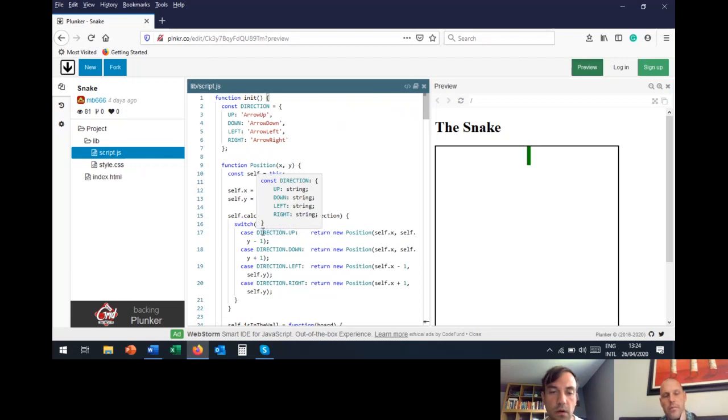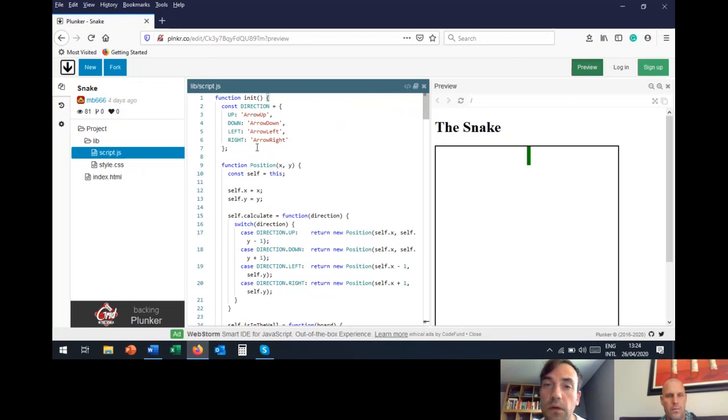In there we are using the direction constant with up, down, left, right, just to look up the name of the key that has been pressed. In the snake game, you can press the keys up, down, left, right, and the browser sends the key code as part of the event that's raised when you press the key. The event names are ArrowUp, ArrowDown, ArrowLeft, and ArrowRight.